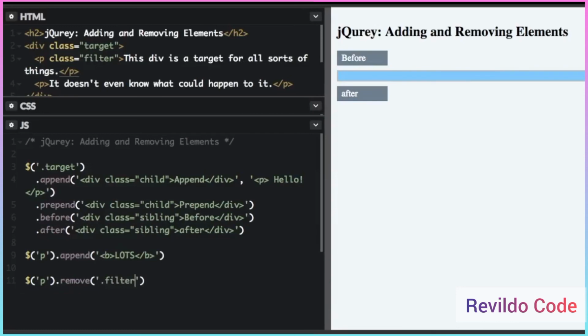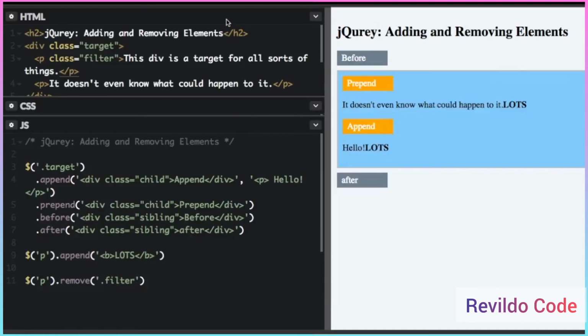So now, instead of removing all the paragraphs, I'm just going to remove the paragraph that has the filter class. So if I run that, you can see the paragraph that said this div is a target for all sorts of things is not in here anymore.